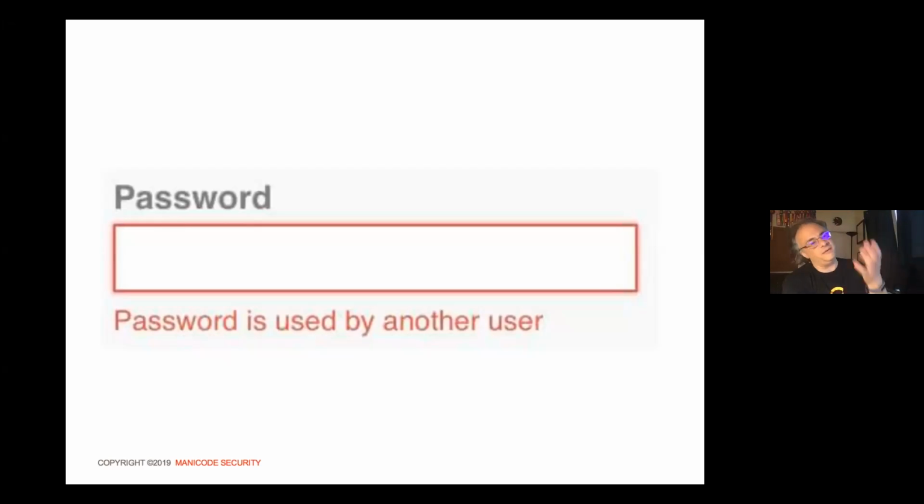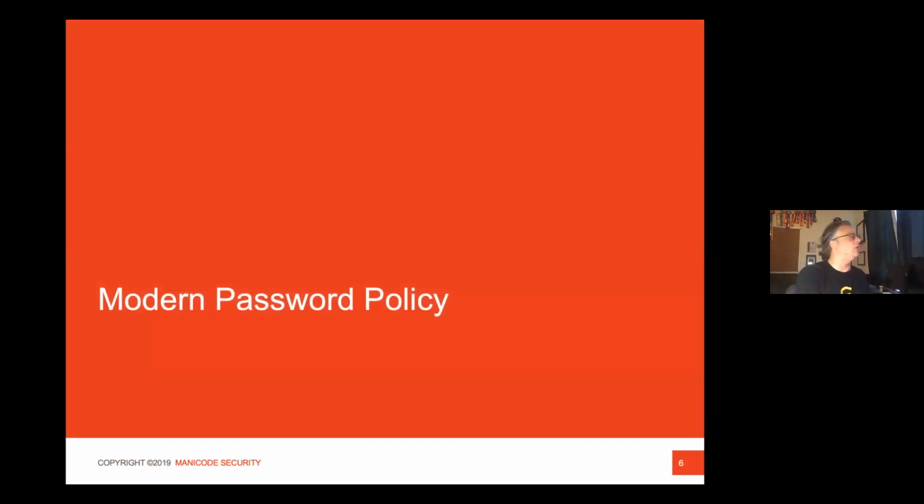This lets me know that a password I'm trying is valid and can be used for some other user in the system. Other security oracles I see at login are when you leak whether the username is good or not. If you say, oh, that user doesn't exist, or that password doesn't exist, you're leaking whether the username is good or not. These are oracles at the error message level, so be careful. Be generic in your error messages: the username password combination didn't work, end of story. But let's get to work now.